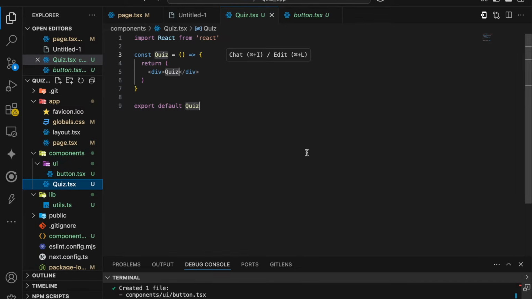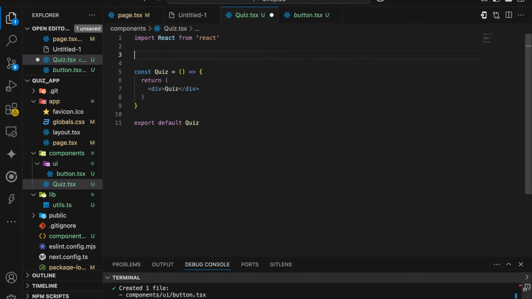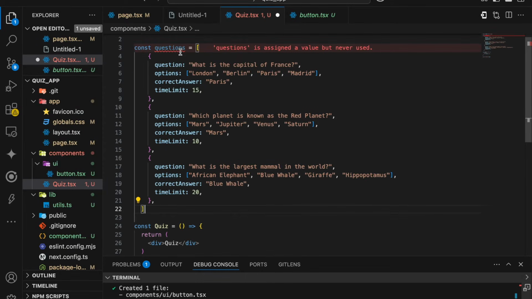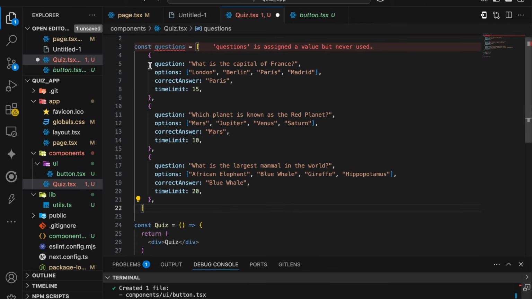Here, at first, I want to add a set of questions. I'm using a const variable here with the questions. You can use another JSON file or call the data directly from the backend, but to keep it simple, I have just used an array of questions where each object has the question, the answer options, the correct answer, and the time limit.